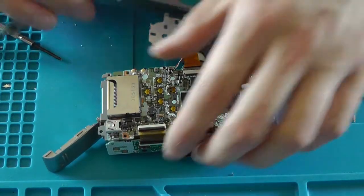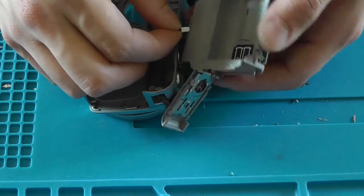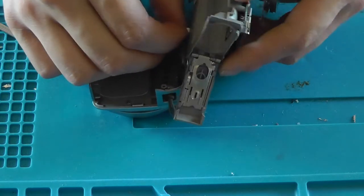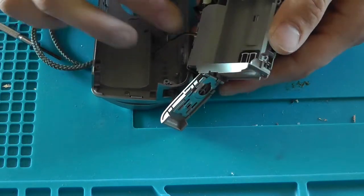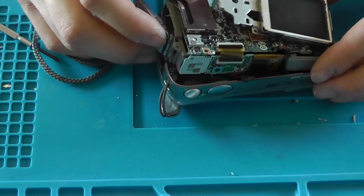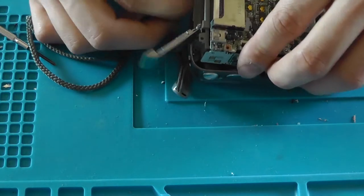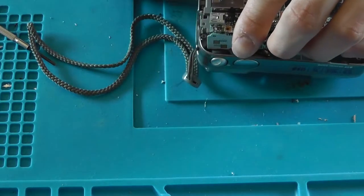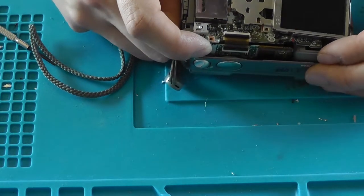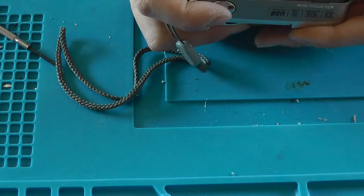So now we shouldn't forget to plug in the, yeah, it's basically an on-off slider, if you will. Like that. So that's plugged in. Now this is going to be a challenge with the buttons and such, and the different connectors and 1, 2, 3. No.